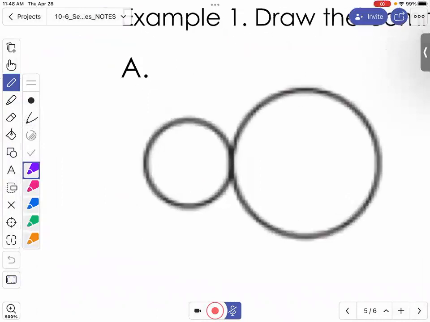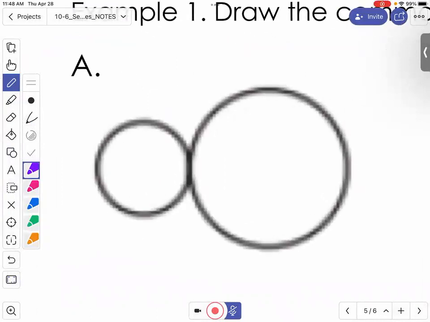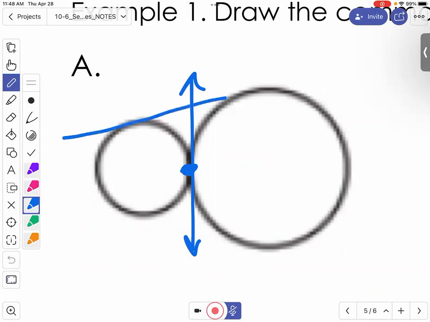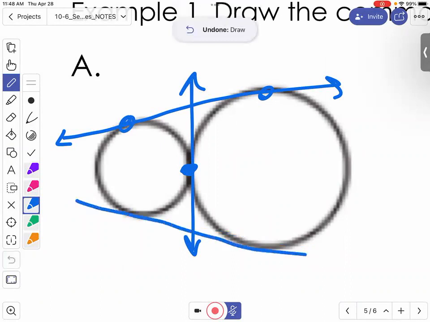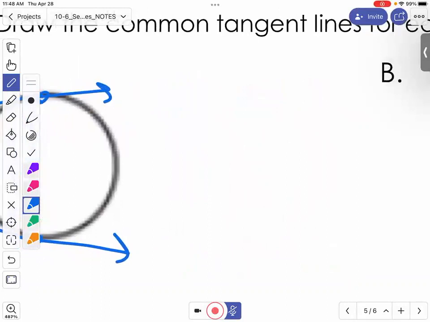So when we look at different ways that we can start combining our circles, we're going to start with just two circles. Depending on how your circles are arranged, if your two circles intersect at one spot, then there is a tangent line at that one position. If my two circles are side by side, I could have a tangent line across the top where it intersects at one point each, or maybe even one down the bottom. So for this situation, I end up with three common tangents between those two circles.